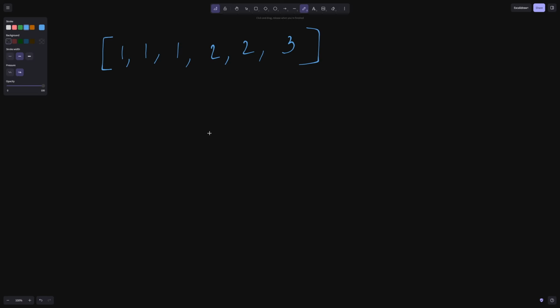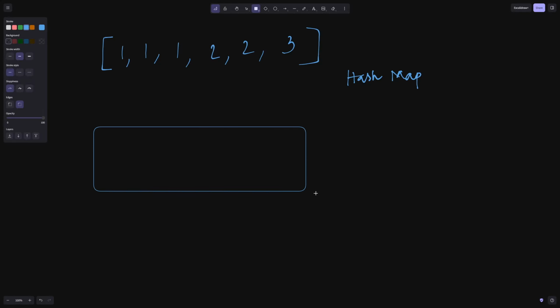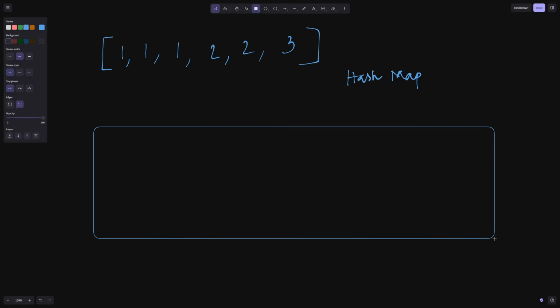Without sorting, we can count the number of occurrences inside of a hash map, and then we can create another array. This will be the frequency array.